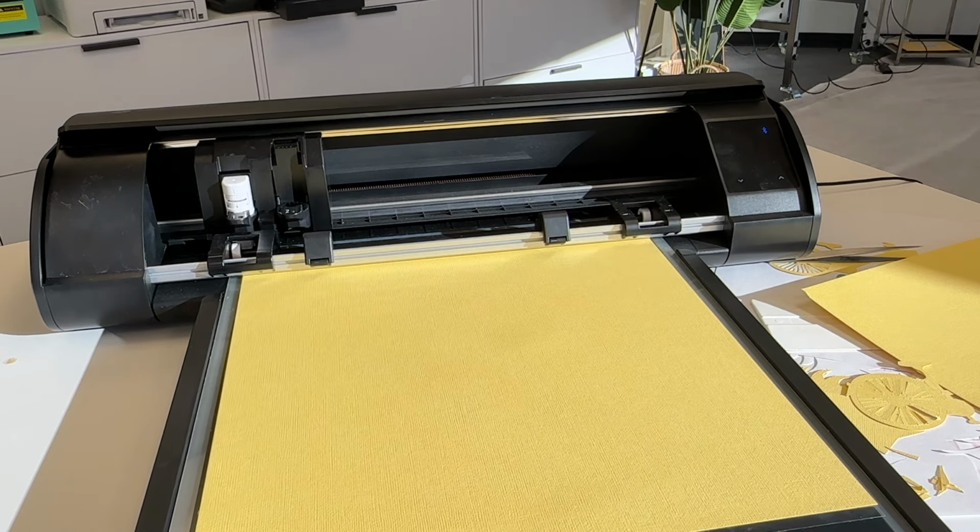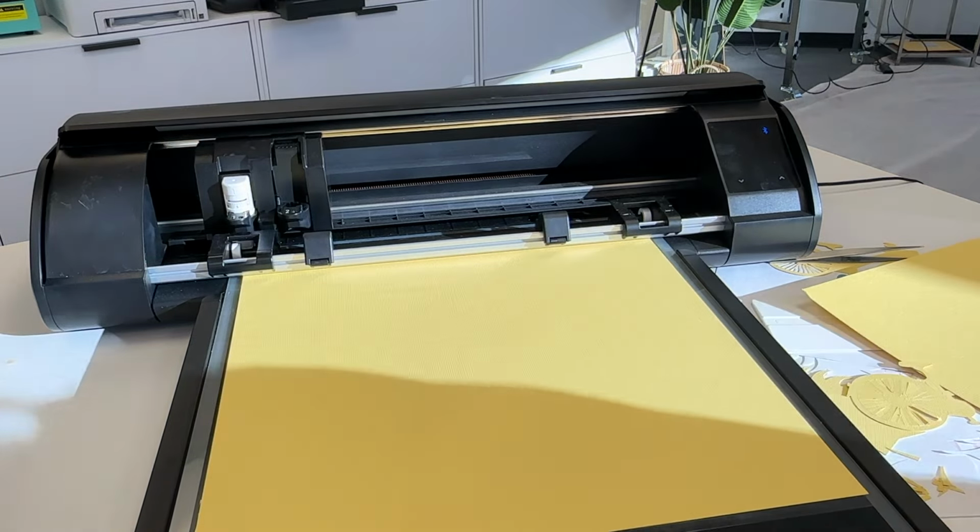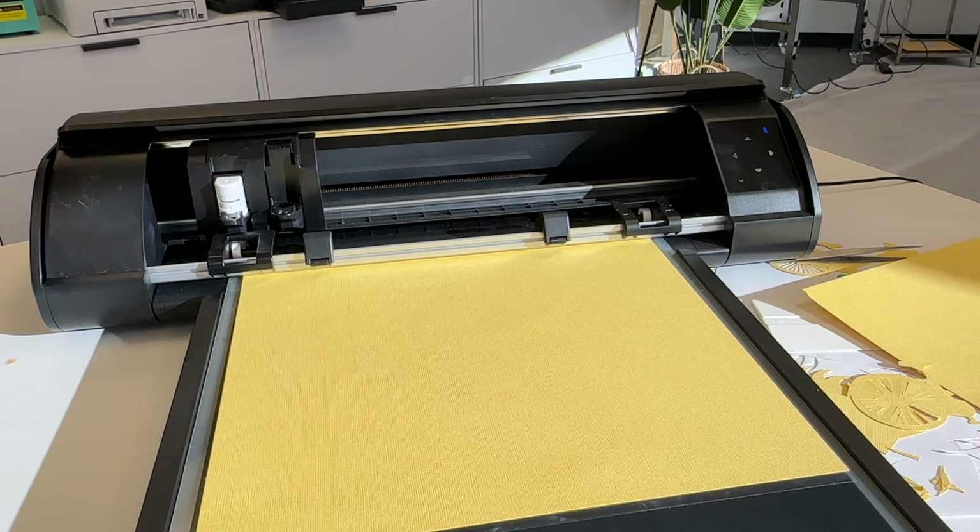It's Melissa. In this video, I'm going to give you a quick tip to help you if your ES mat is not loading into your Silhouette CAMEO 5.